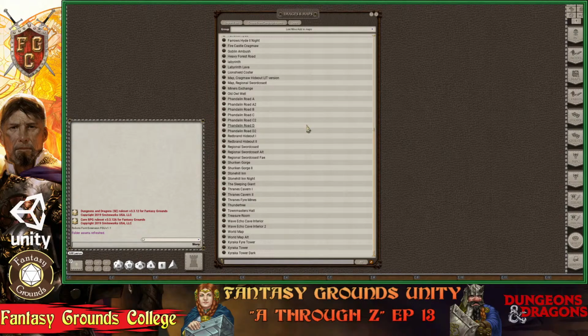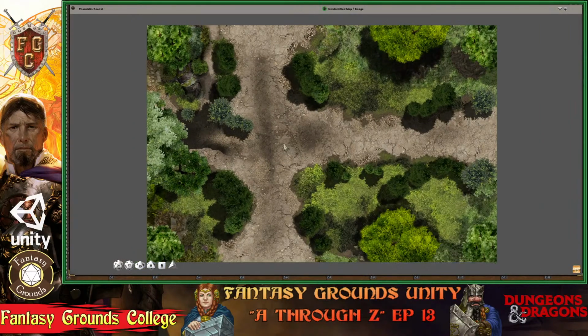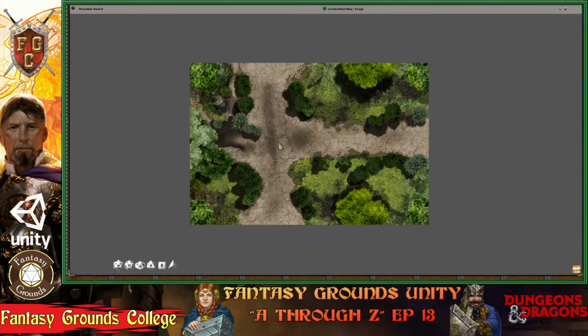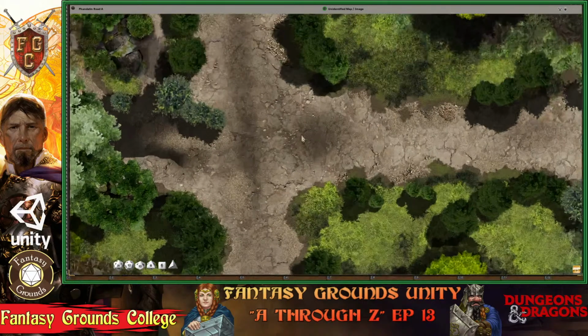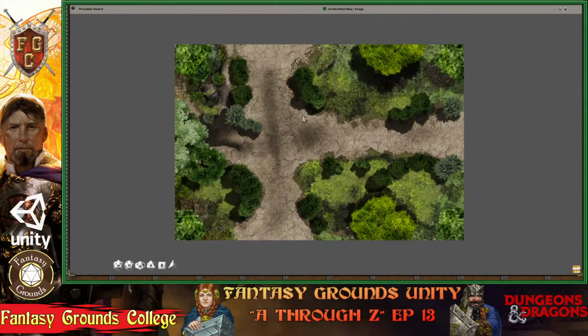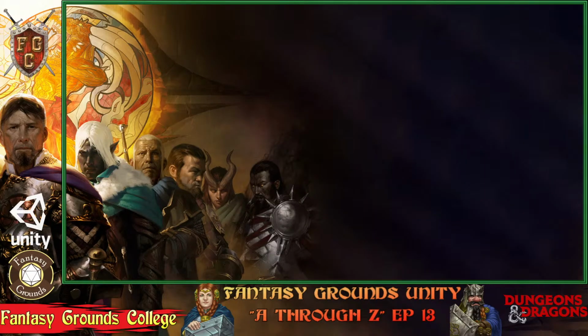Now, basically, I want you guys to know that we weren't doing line of sight and effects and all that. We were mainly just doing the old school mapping that you had available to you before Unity came out, basically. Another thing I have is this Phandalin Road. It's really not anything that's exactly in the module, but it's a point where you can have an ambush or some sort of skirmish. So again, you'd put a grid on it, and then you'd put your players on it, and then you'd put your encounter, and it would work out that way. So this is just different ideas that Chris had for the stream.